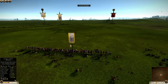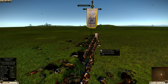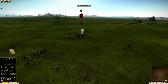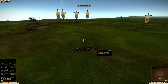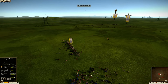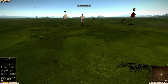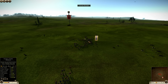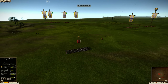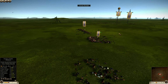Against shock cavalry, expert charge defense works. Shock cavalry is going to have a hard time defeating Hoplites frontally that have the expert charge defense, because the damage is going to be reflected back to them, and that is going to be bad for units like Pergamenes and Hippeus, but it's not going to be as devastating for the Cataphracts, because they have just so much health and they have so much armor that they're going to be able to reduce a lot of the damage coming back to them. So in that regard, the Pergamenes are kind of like the naked warriors of the shock cavalry department. They have a great charge, but they are very expensive, but they don't have the staying power.